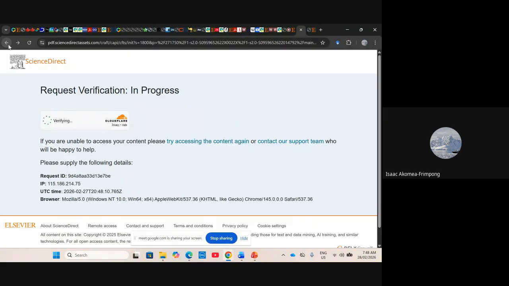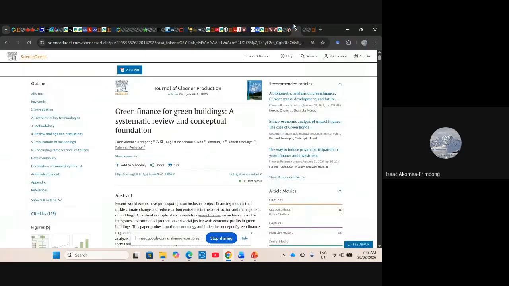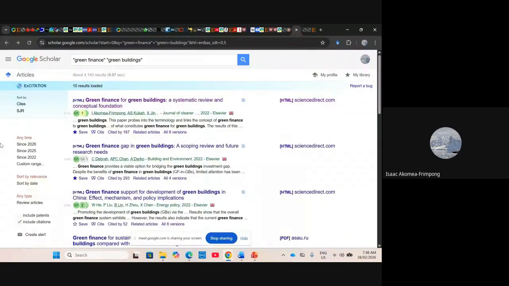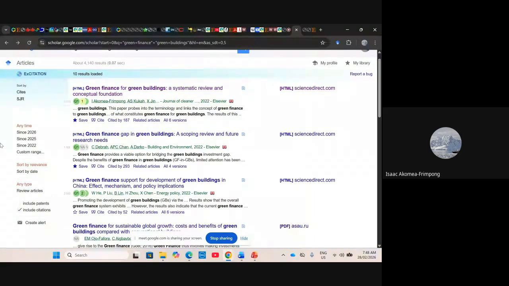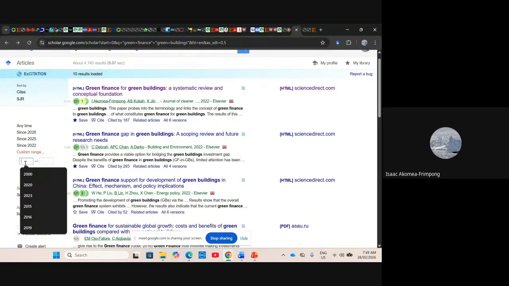So get relevant articles. The question then again is, can I limit the search? The answer is yes, you can limit the search. Look for the most recent articles. Most of the articles that people sometimes use in writing up their papers are a little bit old and not relevant to contemporary discussions. Therefore, unless the paper is very important and forms the foundation of some discussions, like theoretical or data analysis aspects, I recommend you use papers which are 10 years or 5 years old.